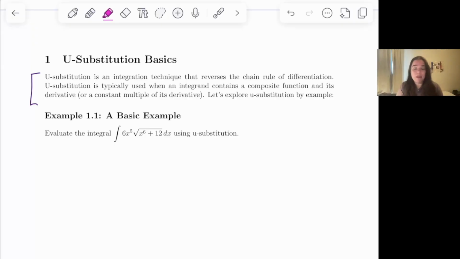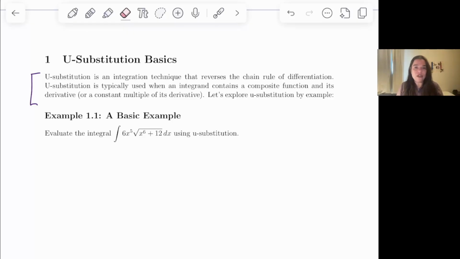Now, something I do want you to keep in mind, U-substitution is just an integration technique. The goal of U-substitution is to take a very complicated problem, do some variable substitutions, typically using the letter U, which is why we call it U-substitution. So the goal is we take a complicated integrand, we do some substitution steps to it, and then we wind up at an easier problem that we can then solve using other integration techniques. So no problem requires, quote unquote, U-substitution. I want to make that clear.